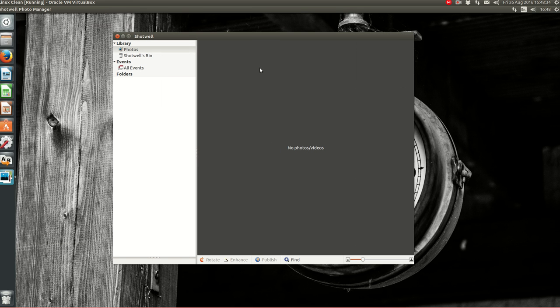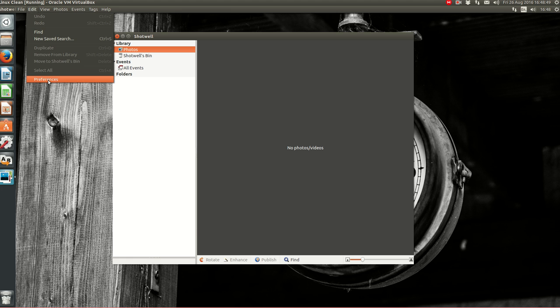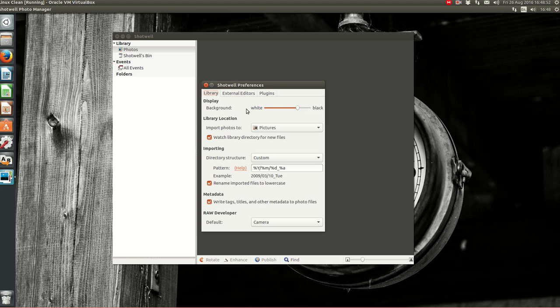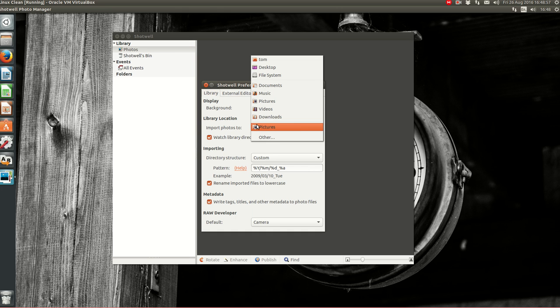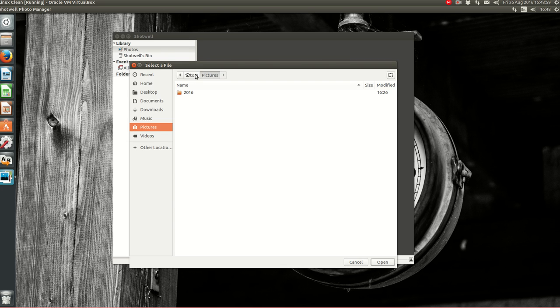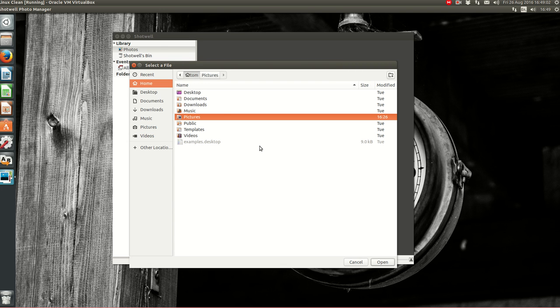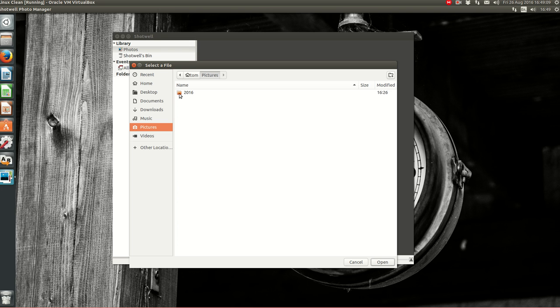I've actually done the configuring already because I messed up an earlier video, so I think I can still do it justice. So first thing I'm going to do is edit my preferences, and the default is it's going to show you pictures, but if you have a shared library, then you're going to want to pick that, but the default is pictures, so I'm going to pick that.